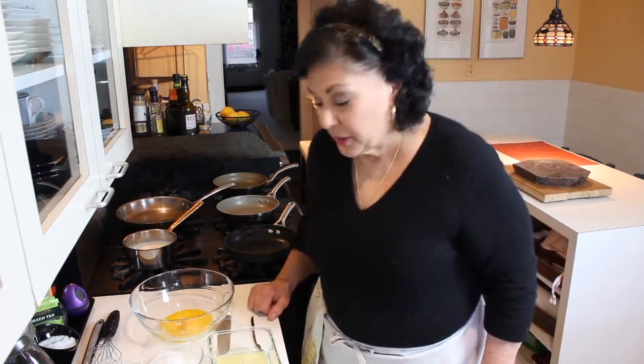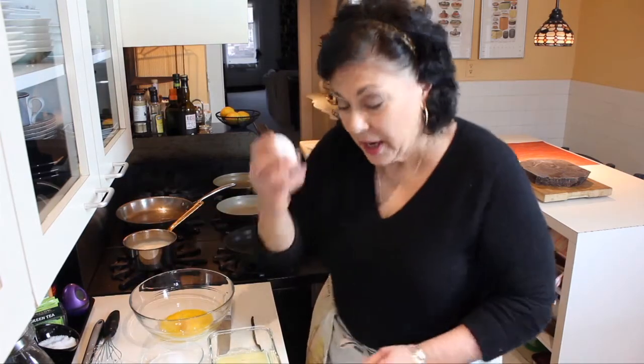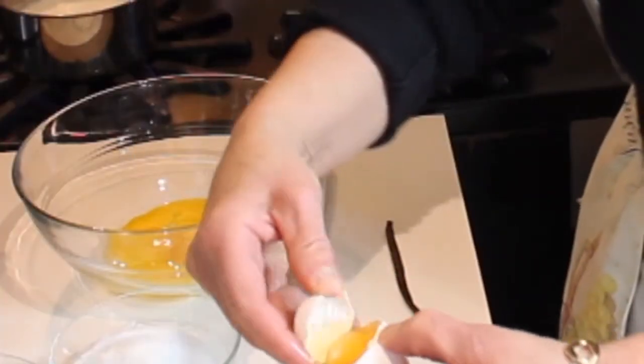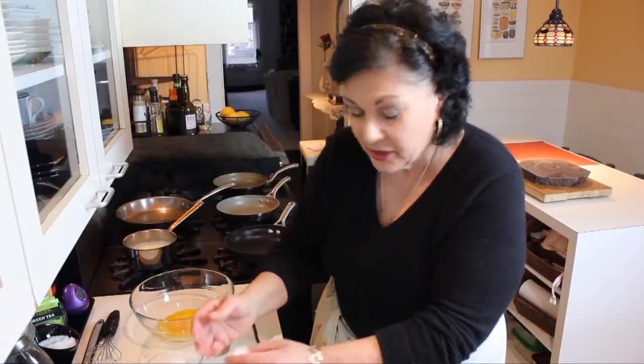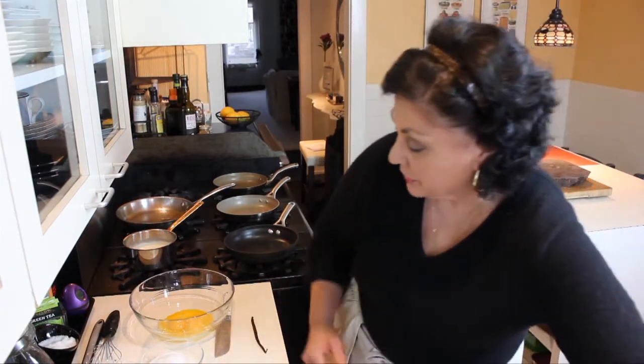So now let's make the second part of the frozen chocolate crepes. And that will be the sauce that goes over the top. So what I have are 3 and now 4 egg yolks. Crack them on a flat surface. A couple ways you can get the yolks out is go back and forth shell to shell, or you can do it in your hands, that's another way. Either way, you just want the yolks out.